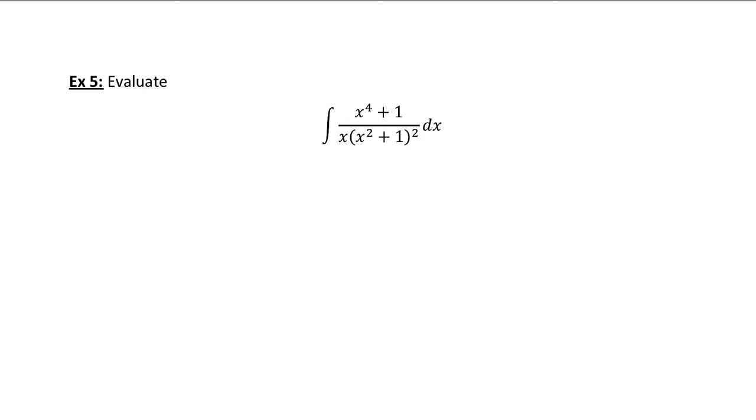So in this case, our denominator has been factored already. We see that we have a linear factor, and then we have the quadratic but squared. So one more time, we have a repeated quadratic polynomial here. Okay, so let's do this. So usually the first step is to factor the denominator, but we already have that.